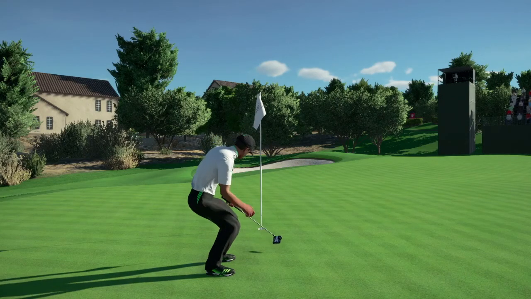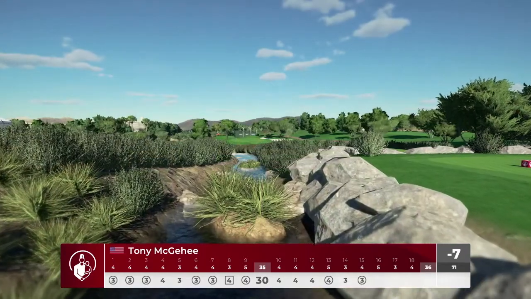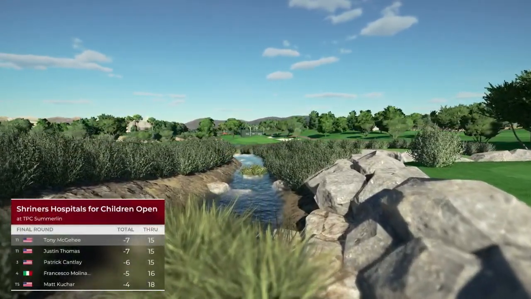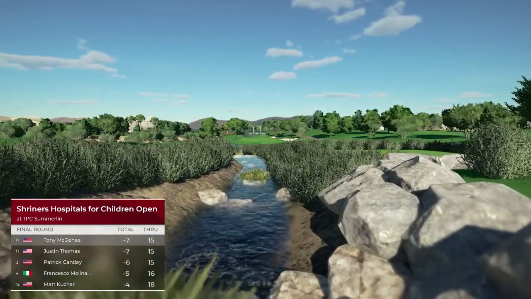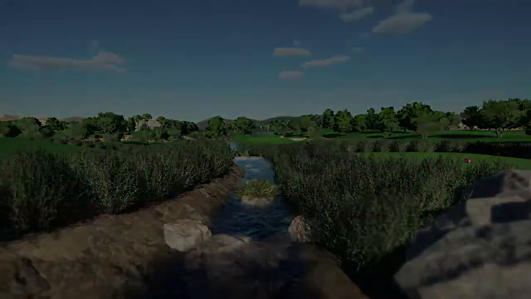Someone does that in real life, and it's a great bunker shot. Like, what do you mean that wasn't good? Was off the tee with their tee shot. There we go. Nice save indeed. Seven under. Managing to maintain their position on the leaderboard. Justin Thomas birdied too. Patrick Cantlay, he's also six under.